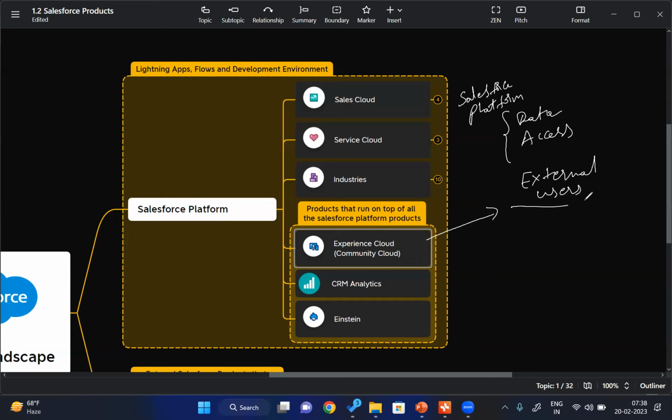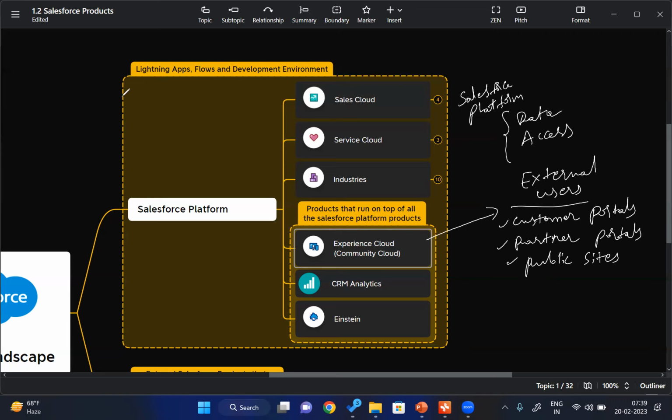You can create customer portals, as I just told you, and partner portals, and public sites. Anything you can do using Experience Cloud.